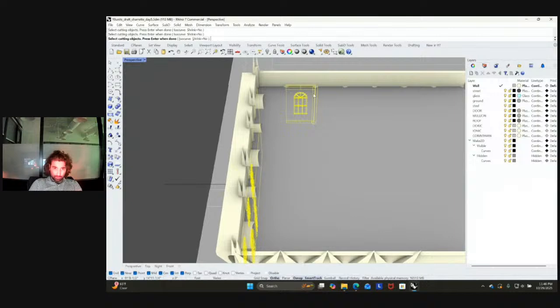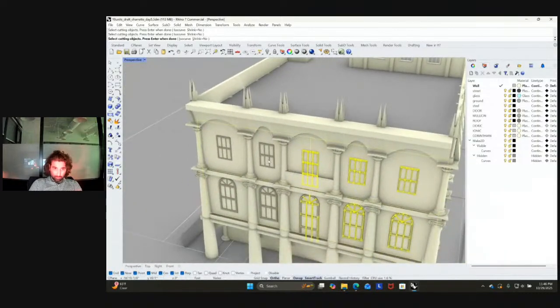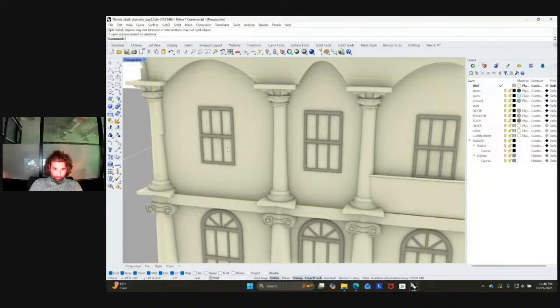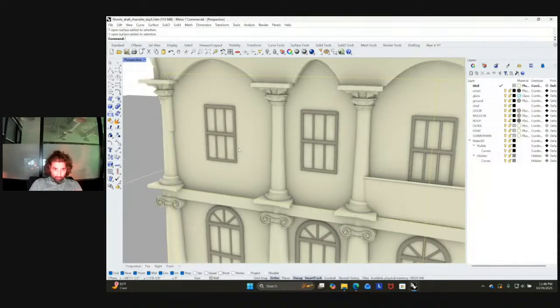You can't deselect? Oh, you can. I thought when you're in the middle of the split command, maybe they don't let you deselect, but thank God it does. Sure. I didn't even split anything.